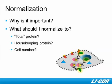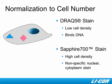The downfalls or the disadvantages to doing a total protein or housekeeping protein approach is you have to use primary and secondary antibodies. These can be very costly. Additionally, you need to optimize the concentrations of each of these for your In-Cell Western assay, which can be very time-consuming. So many groups, rather than doing total or housekeeping proteins, will just do a nonspecific cell stain looking at cell number. Now there are a number of options out there when you just want to stain against cell number.